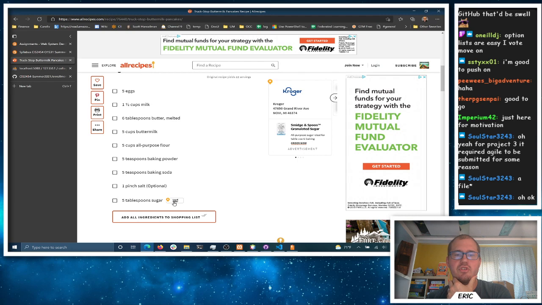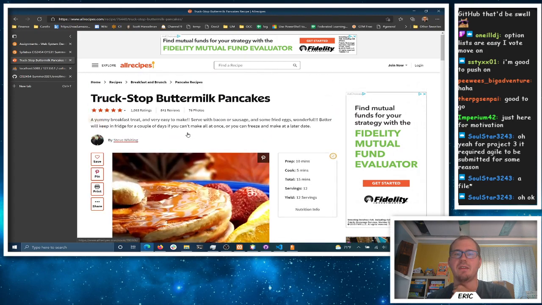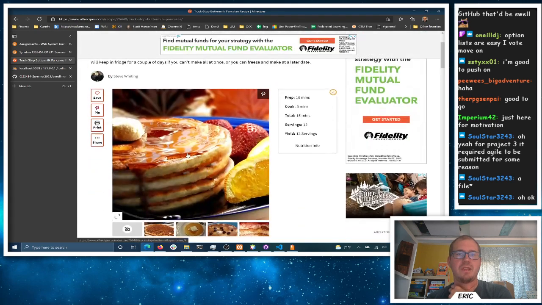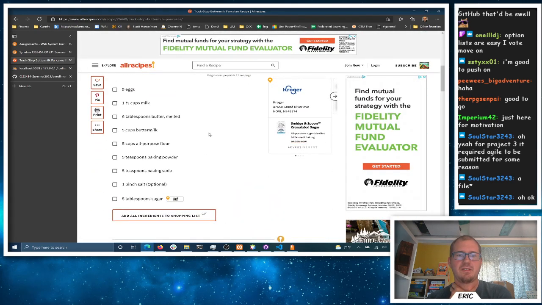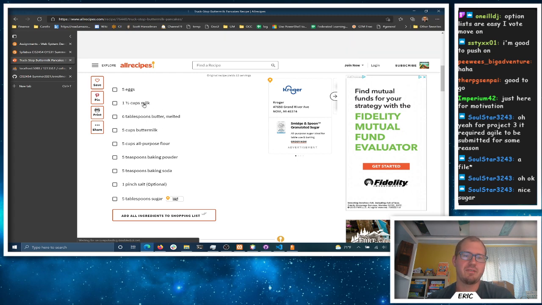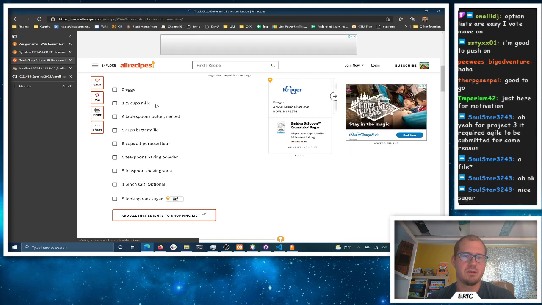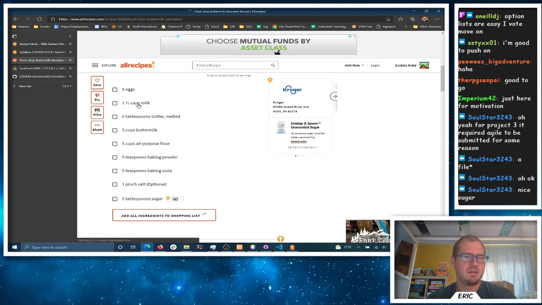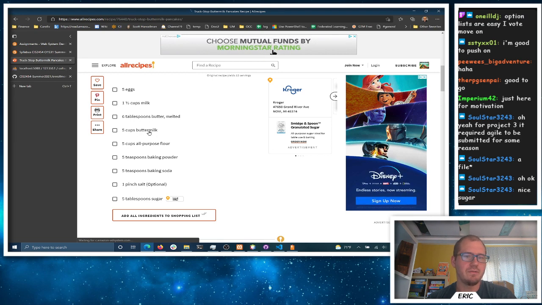Look, there's a local offer on sugar. I can get a deal on sugar at Kroger. How exciting is that? That's what we need to do, is add advertising, right? Yeah, these pancakes are amazing. Buttermilk pancakes, fantastic. And the recipe is actually really easy because everything is 5 except for the milk and the butter. And I just do 5 tablespoons of butter to make it easy. I don't know why it's 1.5 cups of milk, but that's okay. Oh no, because there's buttermilk then. 5 cups of buttermilk, that's right. And a little extra milk.